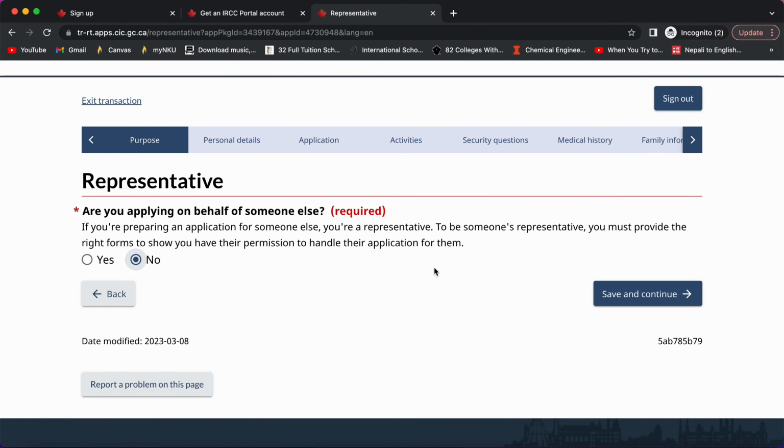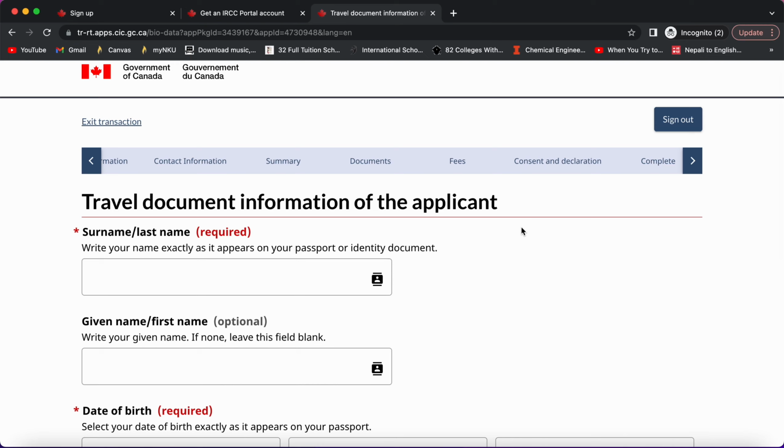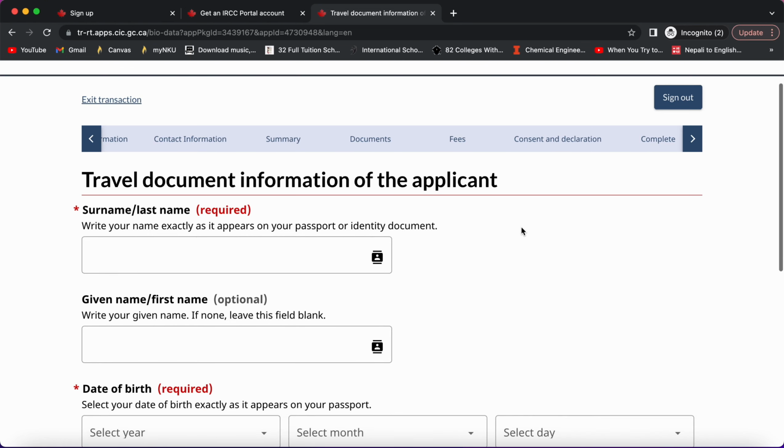Are you applying on behalf of someone? No. And you just fill out this basic form, and at the end when you get to the fifth section there will be, I believe, 180 Canadian dollars. That's like 135 USD. After you pay that, you are done with the application and you go to the next step.